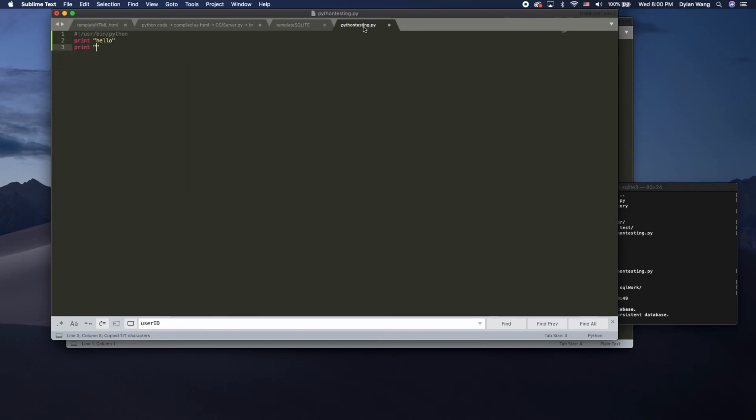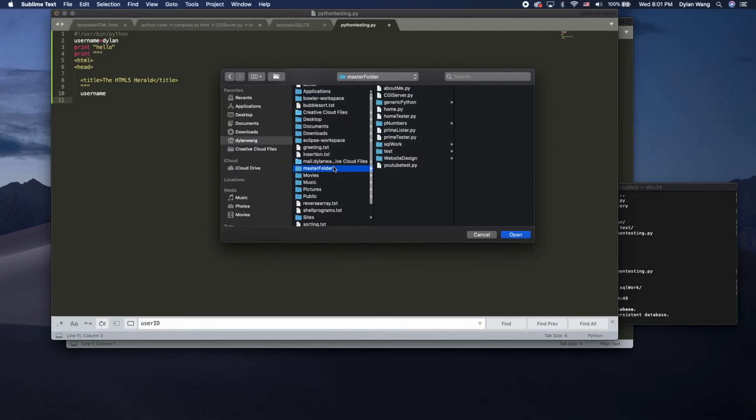This probably isn't going to work, but you print stuff like this, and then if you wanted to, let's say right here, you could do something like username. If you had a username outside, then this would print their username. That's the reason why you're using Python in this case.